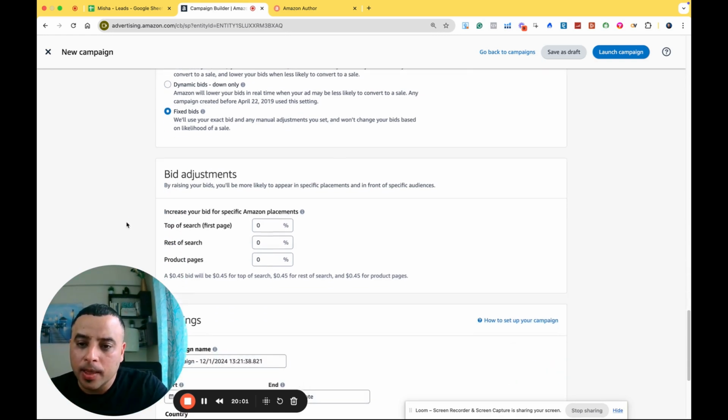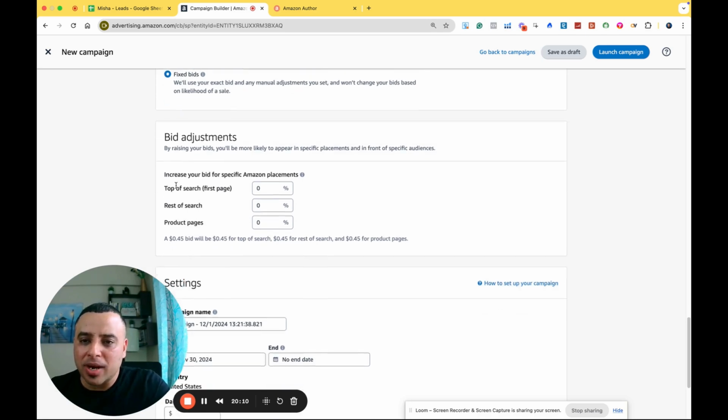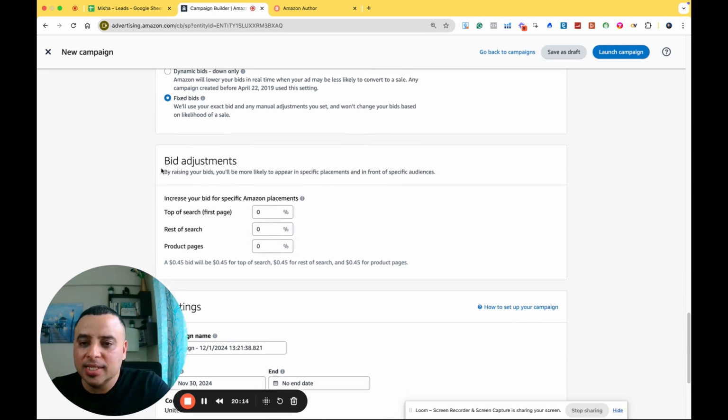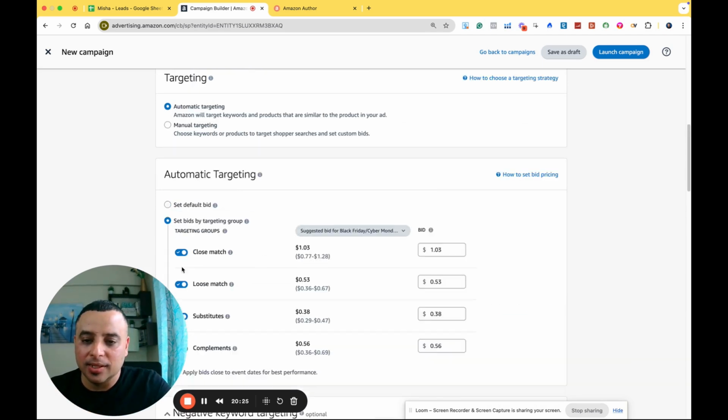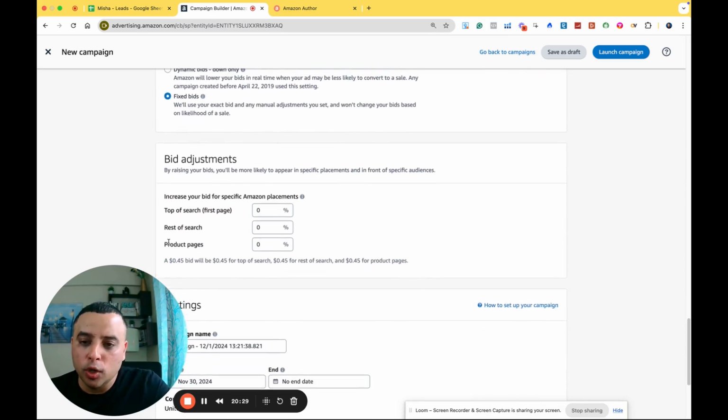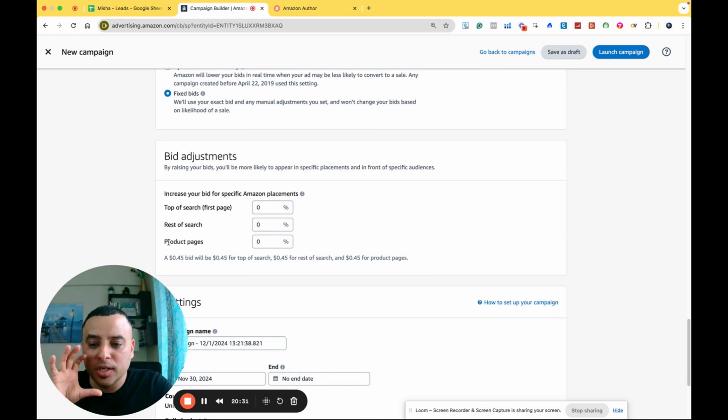If you scroll down, now Amazon is giving you a lot of options, I don't know whether to confuse you or to make your life easy. Once you've selected your strategy, this is like the bidding strategy, right? Then it says, do you want to adjust your bids based on where we are showing it? Just like the way they showed you under the auto, you can set different bids here. Do you want to change bids based on where they are showing it? Top of the searches.